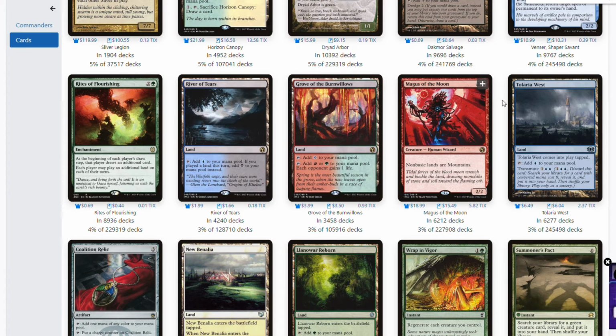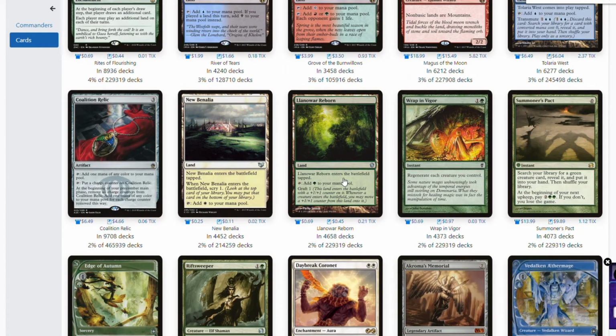Teleria West, again, kind of like Dryad Arbor. If they keep that whole cycle at Uncommon, the price on this could come down really hard. I would be selling if I had that. Coalition Relic, last reprinted in Magic 25, Masters 25. I would assume that'll be in the set, and I would be getting rid of that if I had it. Summoner's Pact, kind of like I said with Pact of Negation, I would get rid of it if I had it. That Pact cycle is almost assuredly in Time Spiral Remastered. I would sell it if I've got it.